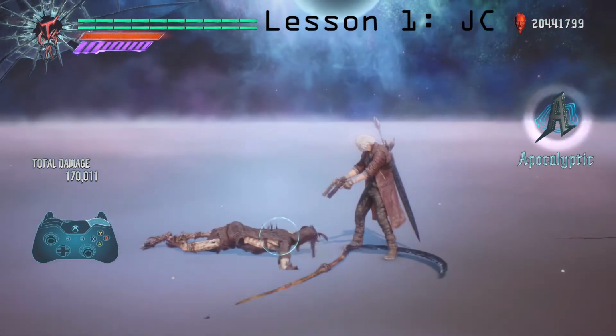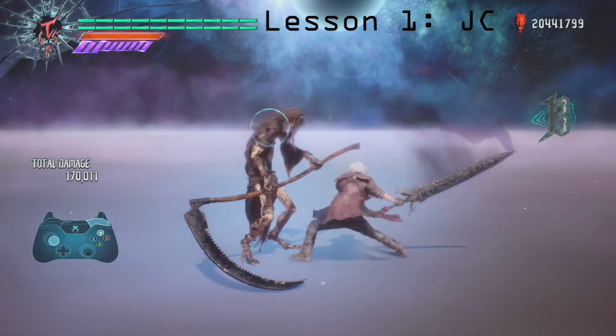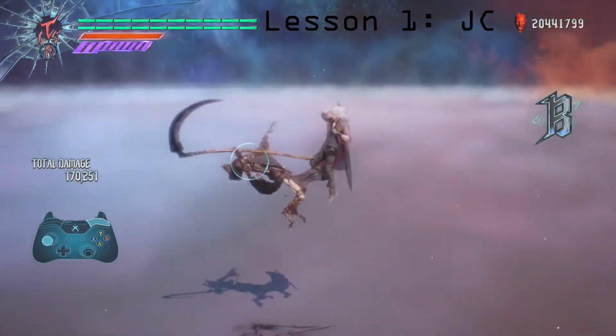Now it's a thing with every attack. You gotta press attack straight after jumping. Straight after pressing the A button, you go for the attack. Like this.